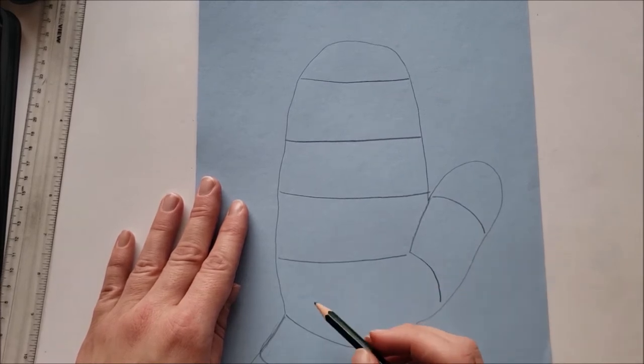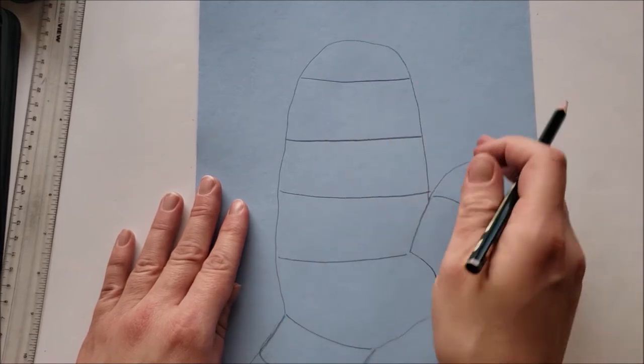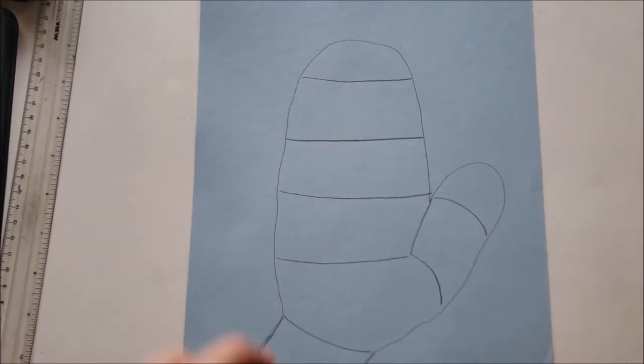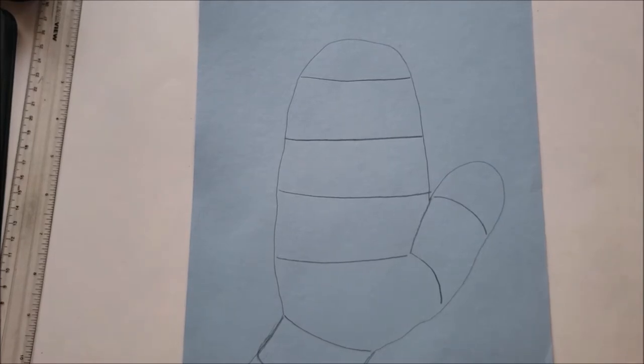They can do whatever shapes you want though, they do not have to be stripes. You can have some other cool shapes inside here. I'm just doing some stripes on the thumb and on the main part of the mitten. Alright, now we're ready to do some fun patterns.